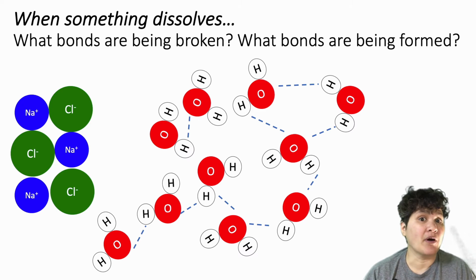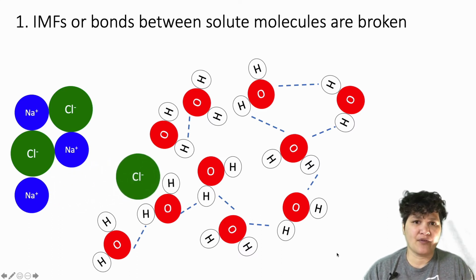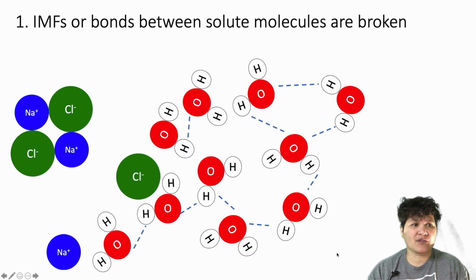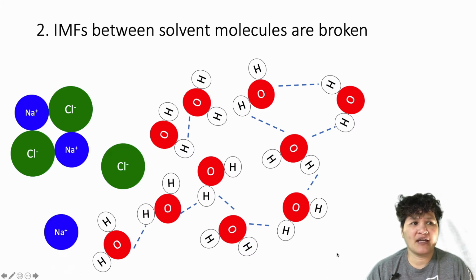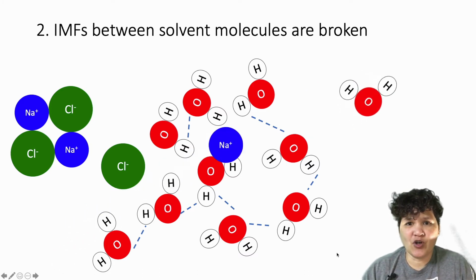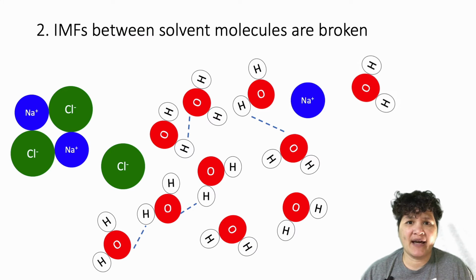By ionic bonds. So when you're creating a solution, one of the things you need to do is you need to take apart that solid solute so that it can go into solution. So the sodium and chloride ions are going to come apart from each other. That in and of itself is going to require energy because we're breaking bonds. The other thing that's going to happen is that we are going to be breaking intermolecular forces that hold the solvent molecules together. Why would we have to do that? Because those solute molecules are basically going to go into the middle of the water and have water molecules all around them. So in order for that to happen, we need to make room.